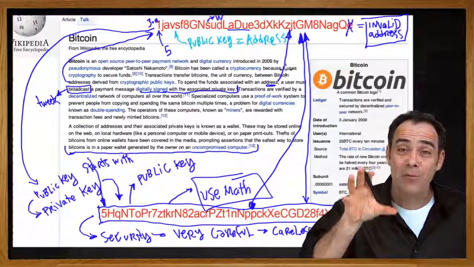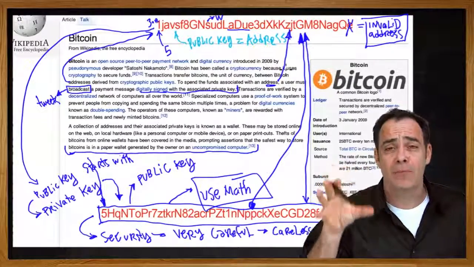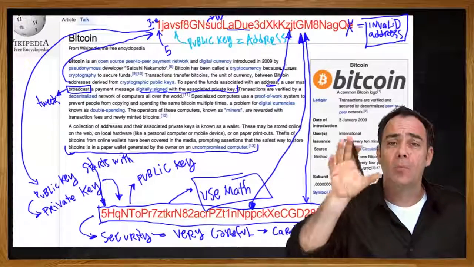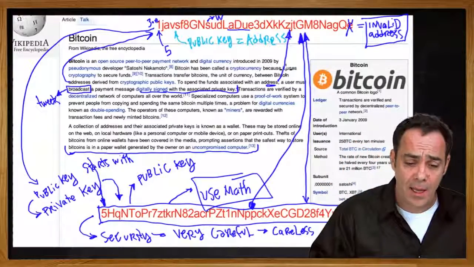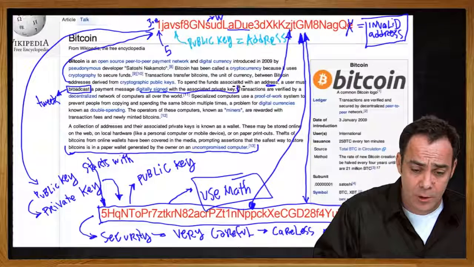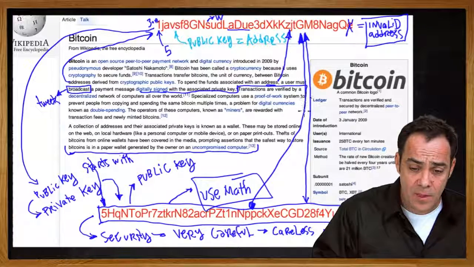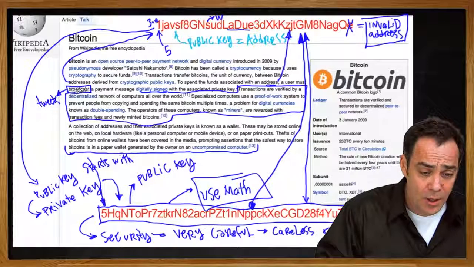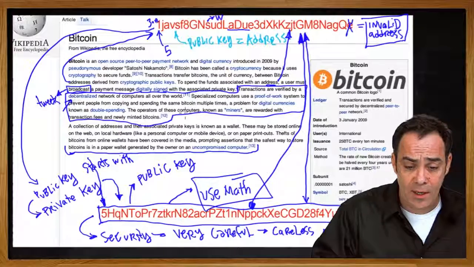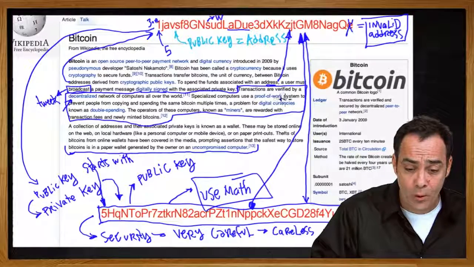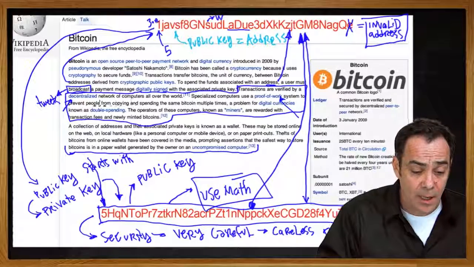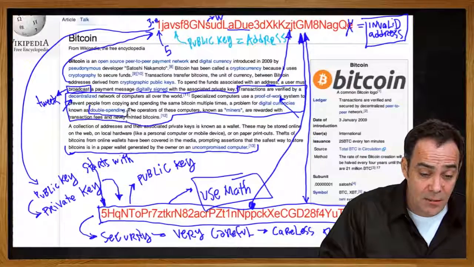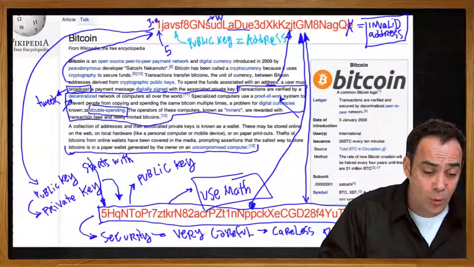Okay, so we're about halfway through and we've been blabbing for a while. So we're going to stop there and we'll call this part 1. And what we're going to do is we're going to have part 2 and we're going to finish off the second part of this paragraph. And this is very, very important stuff. So don't miss part 2 because we're going to talk about decentralized networks, right? We're going to talk about this proof of work or proof of luck or proof of massive computing system. We're going to talk about the craziness of the ability to double spend and why Bitcoin was so genius.